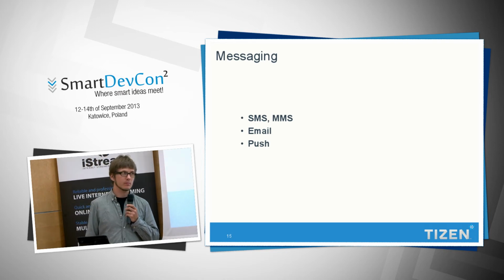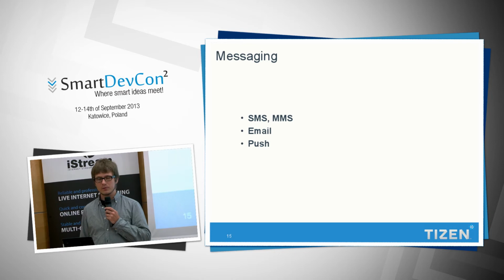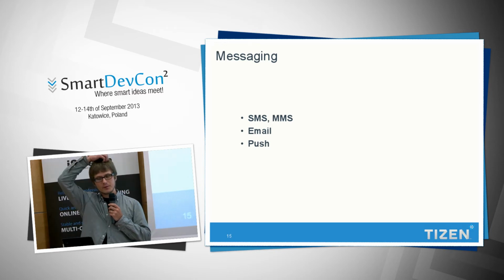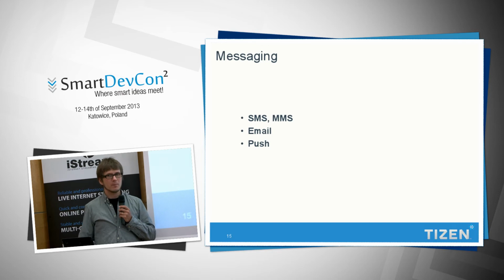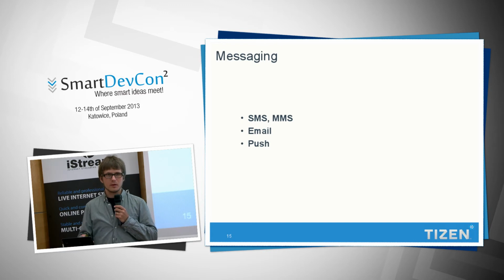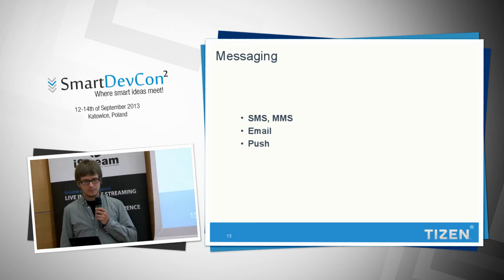Messaging. This is probably the smallest domain. It provides services for SMS and MMS, for email, and what is interesting is the push service. Samsung is going to provide application developers with the cloud part of the push service. You need to register your application, and then it will be able to communicate via Samsung's cloud for forwarding messages between, I don't know, your infrastructure, like your servers, and mobile devices. There is an API for this, and there is going to be a service for this. I mean, a cloud service.